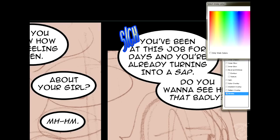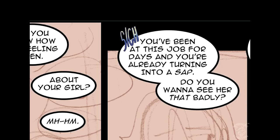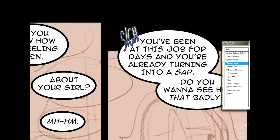Actually, let's make this a dark border on the outside. Let's inside that. Oops, no, let's center that. And then let's, here's a little trick. If you need to put more than one border on an object in Photoshop, use both stroke and outer glow, because you can basically get outer glow to work the same way as stroke if you just spend a little time caressing it softly in the moonlight.